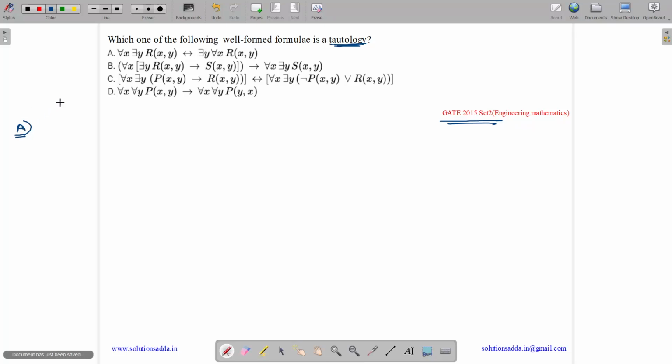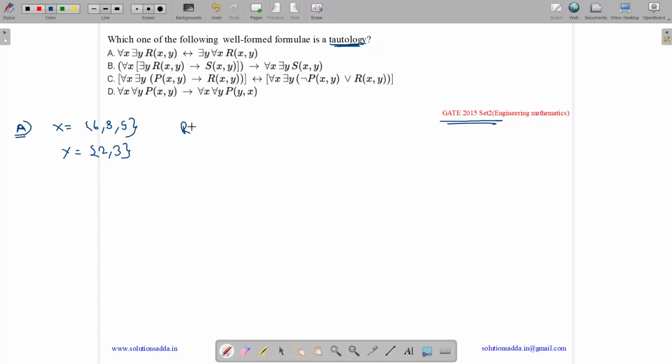I will give you examples which show that if LHS is true, then RHS is false, which means it is not a tautology. For A, let us consider we have a set X which consists of 6, 8 and 9, and we have a set Y which consists of 2 and 3.